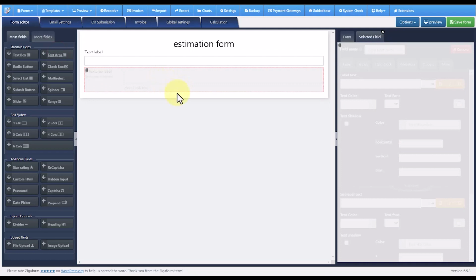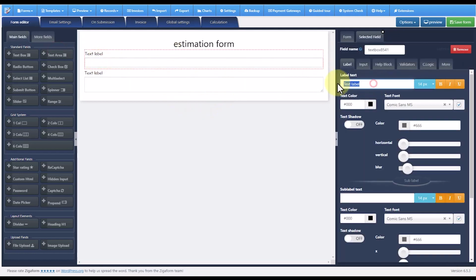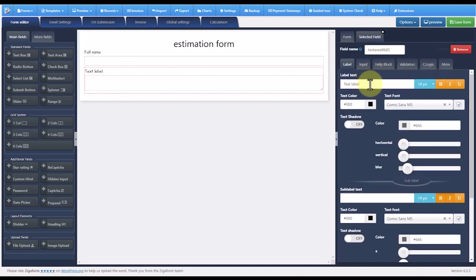Usually the common fields, for example, this one will be for full name. I can add full name as well there. Comments, then I can add a divider on here.